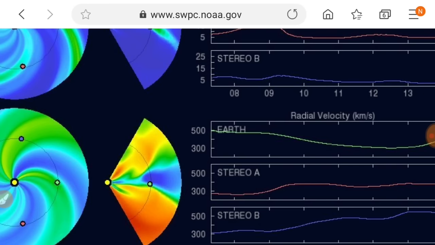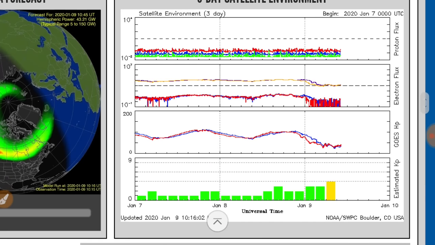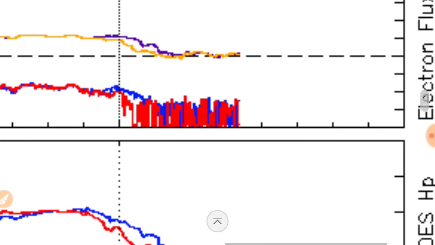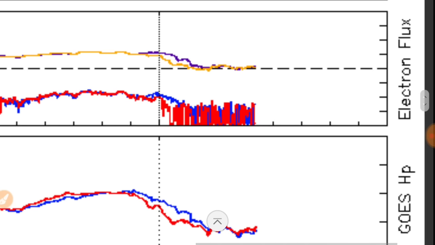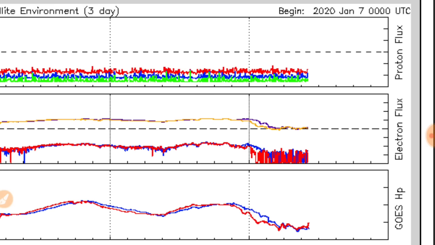Okay, now I guess we could have had a stealth solar storm or something like that could cause this, but let me show you something else. Okay, this is looking very similar to the other day when we were talking about the crack in the magnetic field, letting all that energy in. This is the electron flux. This is showing you electrons, basically, without going into too much detail. When that thing goes down, that's actually spiking up, so you got to keep that in mind.